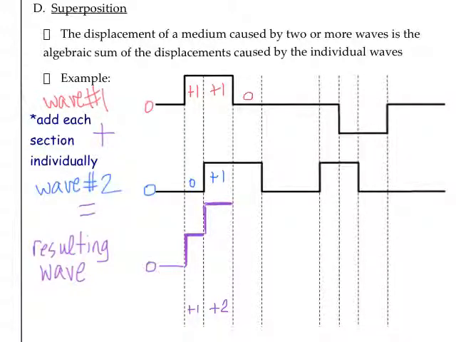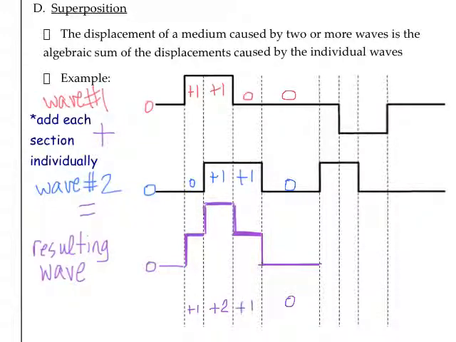Next, my first wave went back down to 0. My second wave stayed at a +1 amplitude. So if I add 0 and +1, I'm going to get +1. So I want to drop this wave back down and make that amplitude even with the amplitude I had earlier at +1. Now both amplitudes for each of my two waves I'm adding together are 0. So I'm going to drop my wave back down, and it should be even with my 0 line because there's no amplitude. When you add 0 and 0, you get 0.